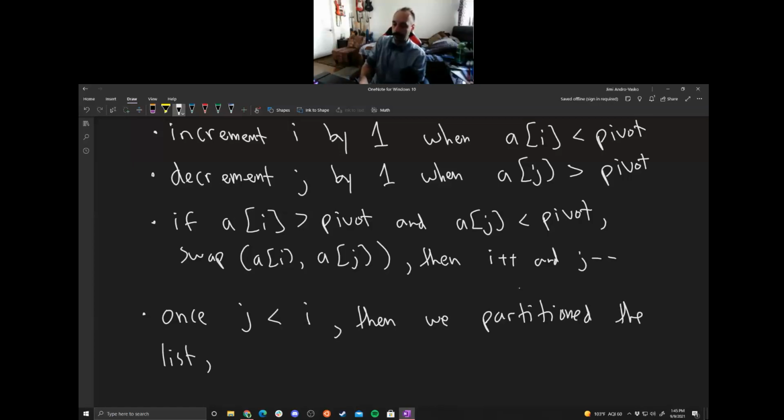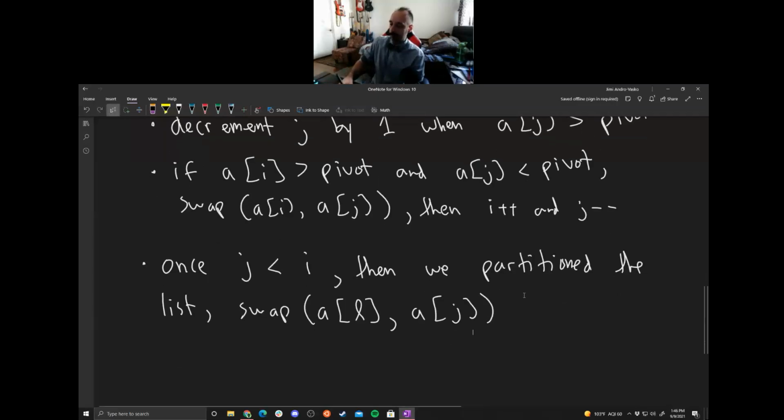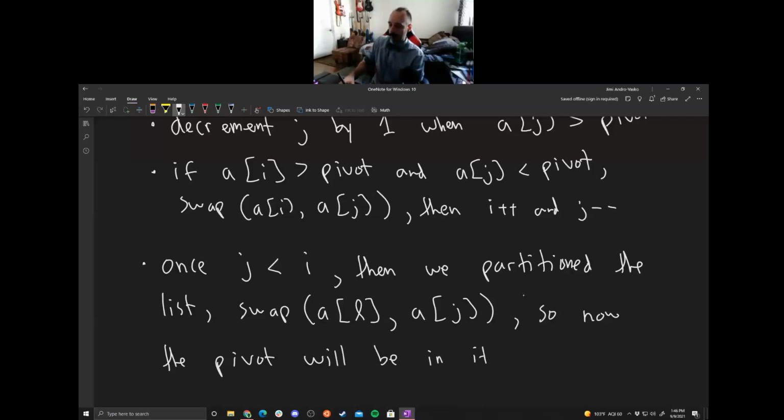So we can swap the pivot value, A of L, which is our pivot since our pivot resides in index L, with the element at A of J. So now the pivot will be in its correct final position.